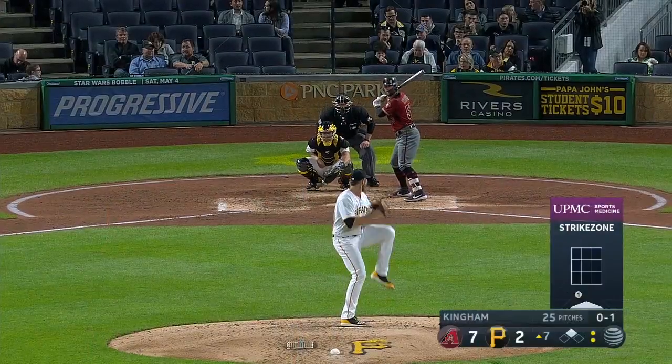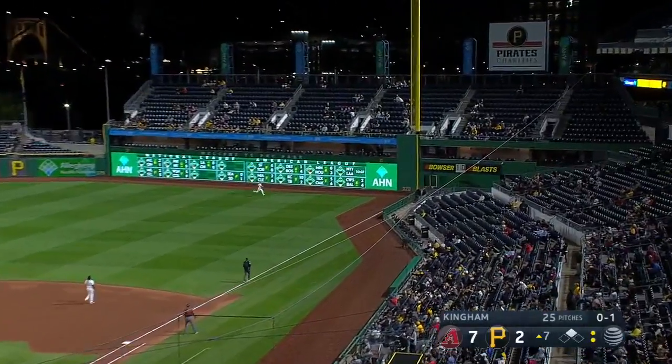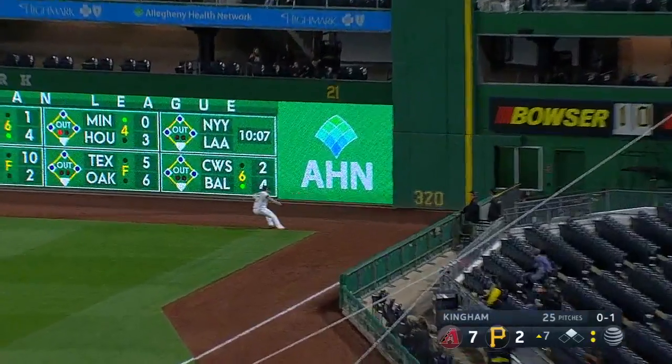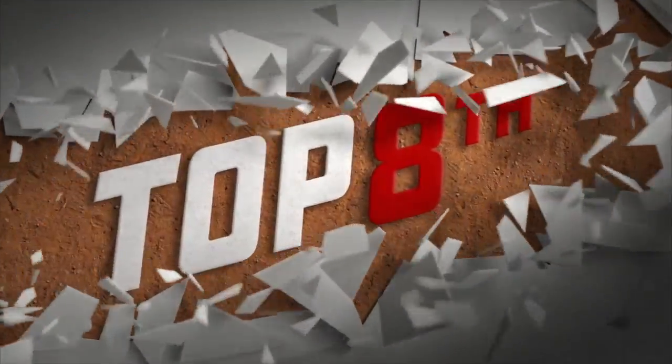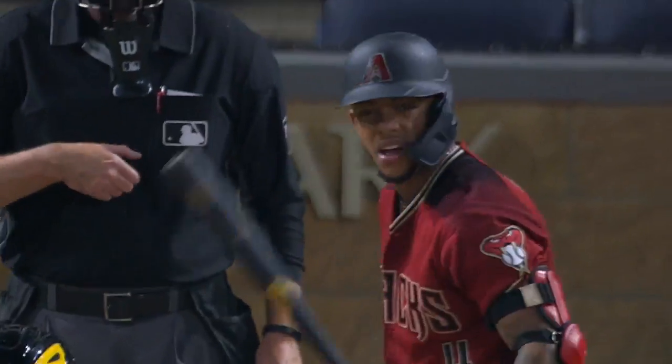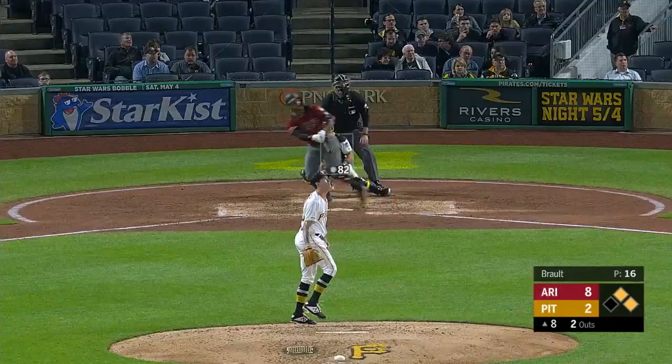Now here's Walker. Peralta's at second, and now a shot down the right field line off the bat of Walker, and this ball is off the wall. In is Peralta. Walker's got an RBI double. And the lead goes to 8-2. And the Diamondbacks, two hits in the inning. Marte has got a home run tonight, one for four. And they had to have a longer delay.